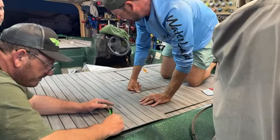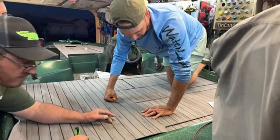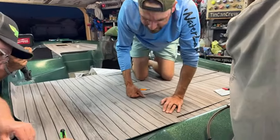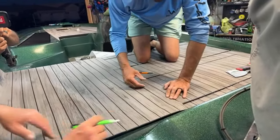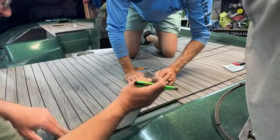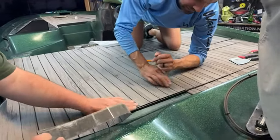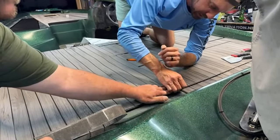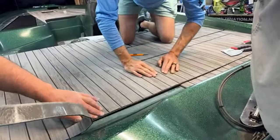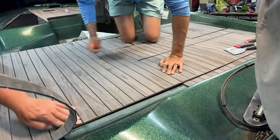We freehand, but we've done this a few times. And then when you're putting it in, if you could see, I was trying to squeeze it as tight as I can get it. Sometimes I'll actually overlap it a little bit and come back and then squeeze it in there, because this stuff's gonna shrink just a little bit when it gets out in the sun. And if you don't get it super tight, then it'll gap up on you. So just get as tight as you can.